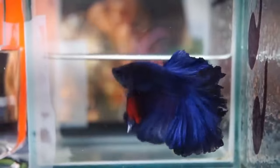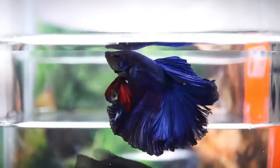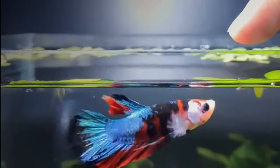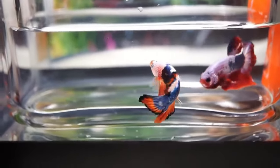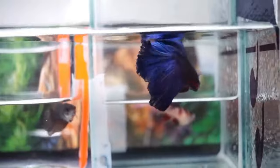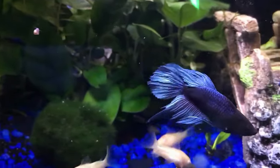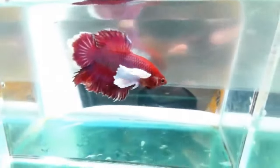Before I end this video, I want to tell you that a solitary male betta fish must be kept in a home aquarium. Males will battle with one another, and the outcomes are often deadly, which we don't want to happen. There are cases when advanced hobbyists have kept multiple males, but this requires a longer tank, lots of plants, and advanced knowledge outside the scope of this video. If you wish to keep fish other than betta, picking excellent tank mates and a bigger tank are essential.